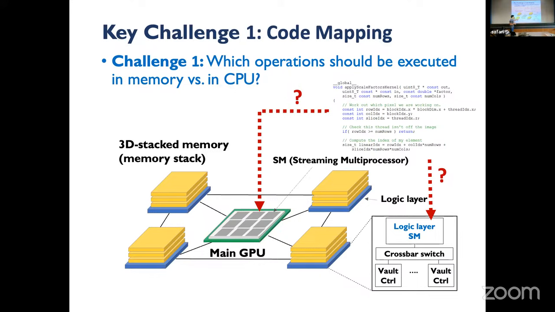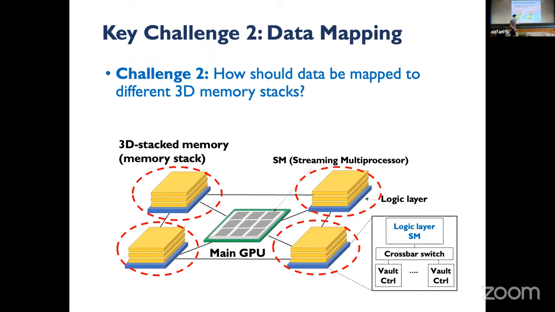There is a main GPU, there are also stacks of 3D-stacked memory, and in the logic layer of them there are some small SMs or GPU cores that have faster access to the memory. For certain operations identified by the runtime system on the fly, it's possible to make use of these GPU cores in the logic layer. However, the GPU cores need to have access to the code itself, right? So the code that they need to execute, the piece of the GPU kernel, is preferred to be in the same vault or at least in the same 3D stack memory, and the same for the data mapping.